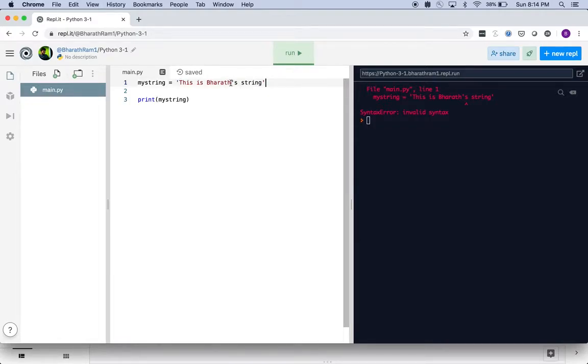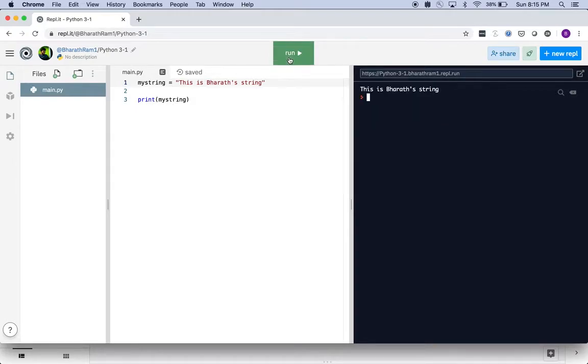So how do you deal with that? The simplest way is by using a double quote outside. So you can use a double quote instead of a single quote, and now everything inside is one string value. So let's try to run this.